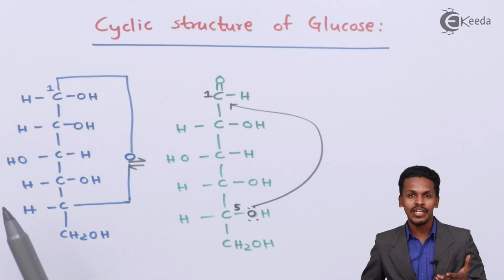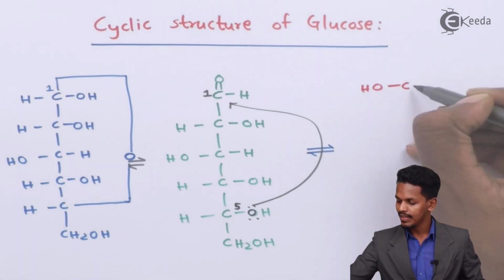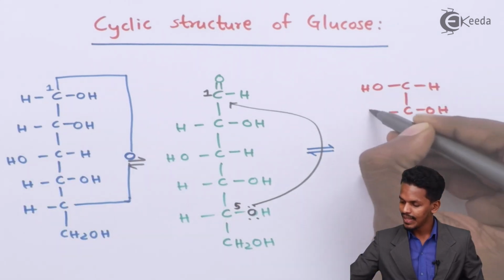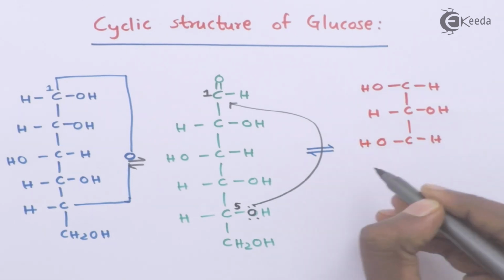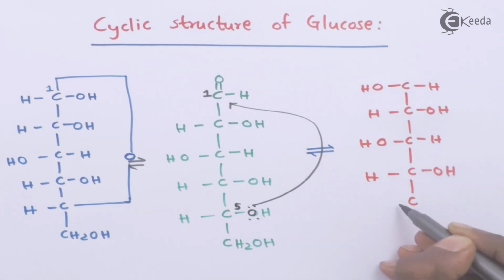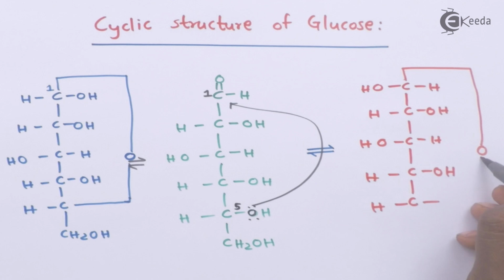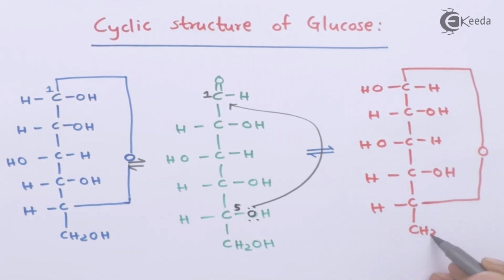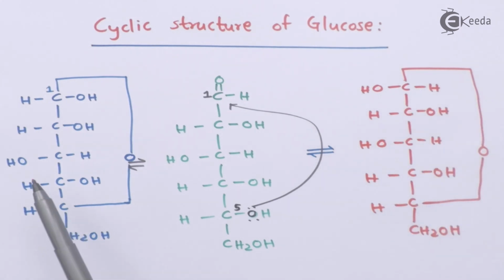So the structure that we could get has COH over here, there will be H, while the rest will be the same, that is COH, H, C, H, OH, COH, H, C, H, and this is how the oxygen will get bonded with this carbon atom, and the last one is CH2OH. So this is a 6-member ring that is formed in both of the cases.